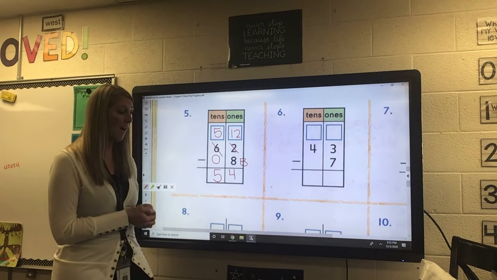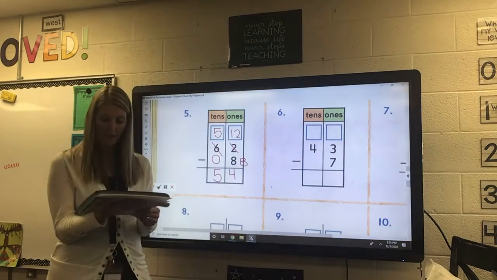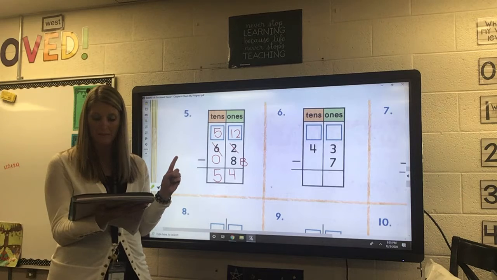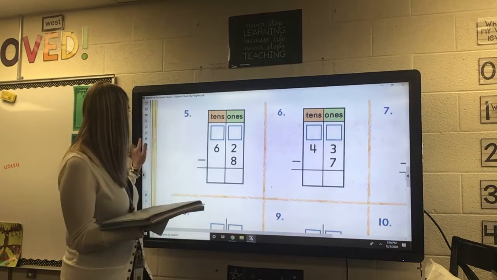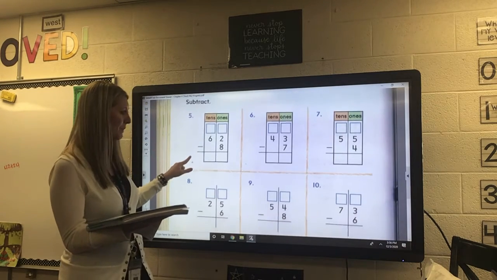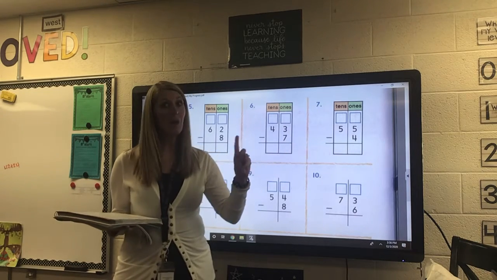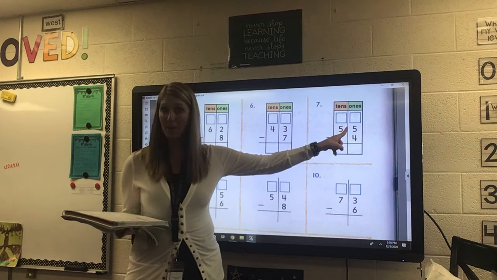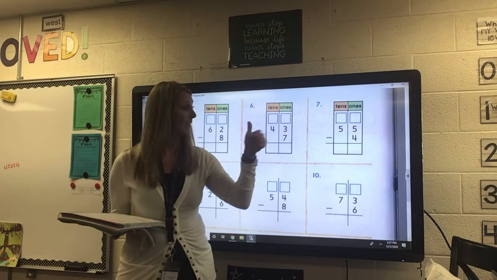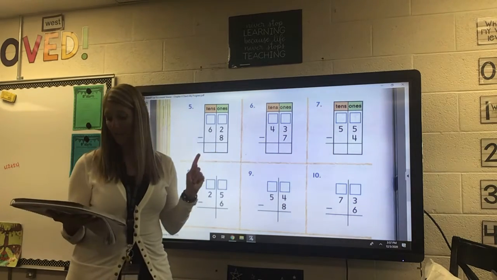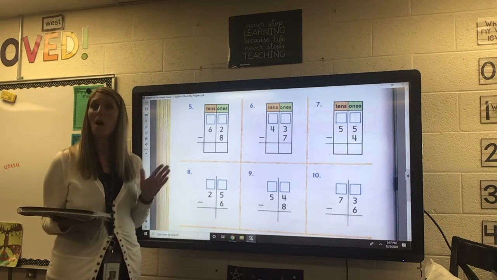Okay. Now, on all of these, you're gonna have to borrow. So make sure that you are borrowing. Actually, I should say that there is one that you don't need to borrow. Mrs. Murphy will show you. When I looked at my book really quickly, this one right here, number 7, you don't need to borrow because 4 is not bigger than 5. You can have 5 and take 4 away and you're only left with 1. So at number 7, you don't need to borrow, but the rest of them you do, okay? Go ahead and complete this on your own. Pause the video.